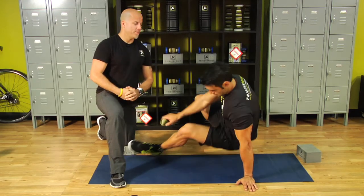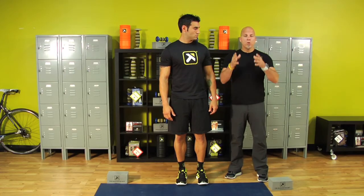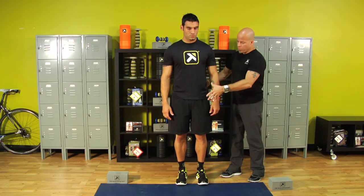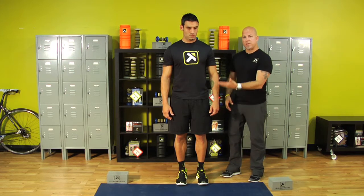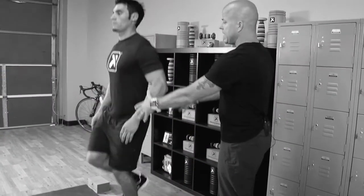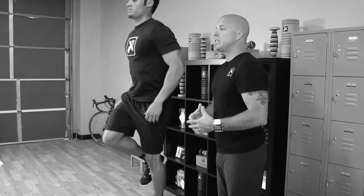Now go ahead and stand up for me. We're going to show you the reveal for our double ball manipulation. There are a few things I want you to concentrate on through this movement — look at the shoulder, look at the pelvis, and look at the efficiency of the movement of the leg. Go ahead and bounce on your left leg. Identify with how free the body is moving — movement with a purpose.